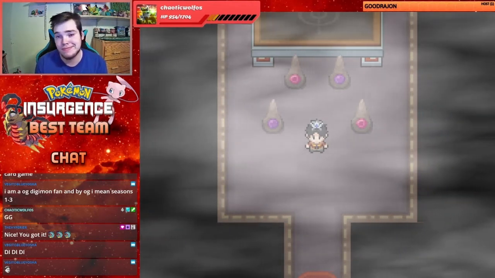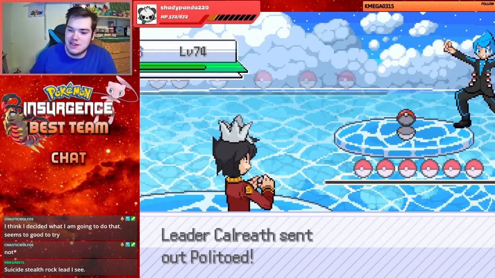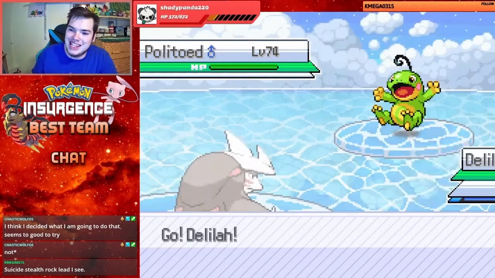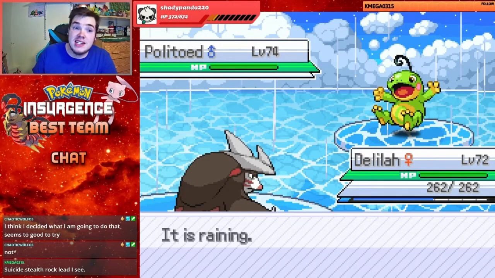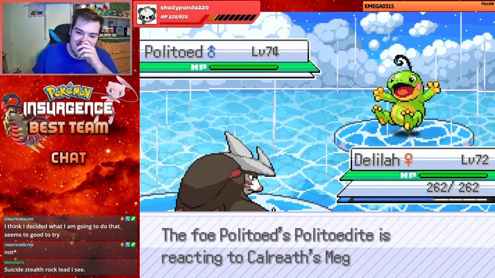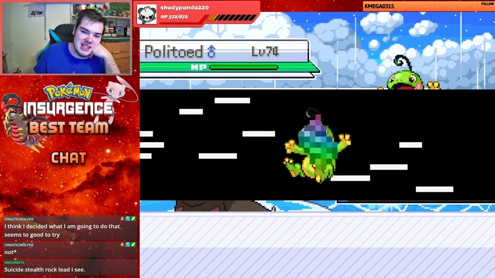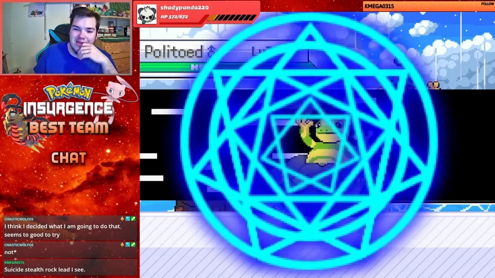And who says the suicide Stealth Rock Frogadier? He's just setting in Drizzle Mega Politoed. So we got this. It's honestly his ace right now, by the way. I didn't just use Stealth Rock. Here's Politoednite. This thing is pretty fun, honestly. It's a pretty cool Mega Evolution.